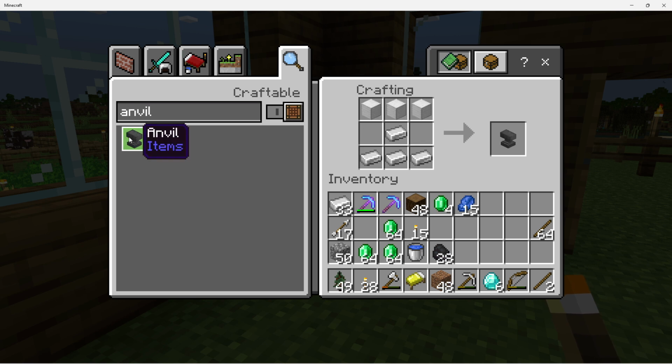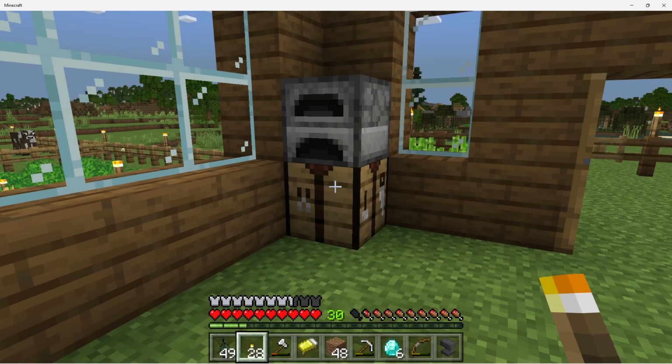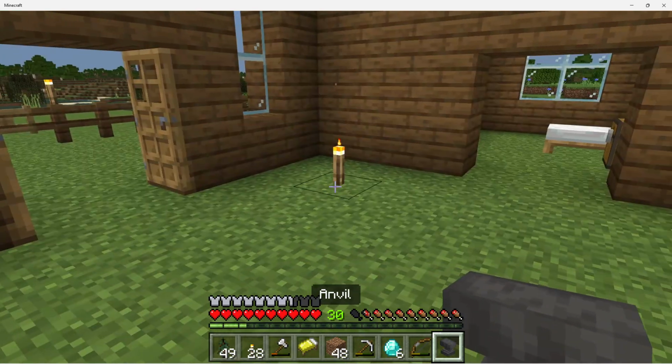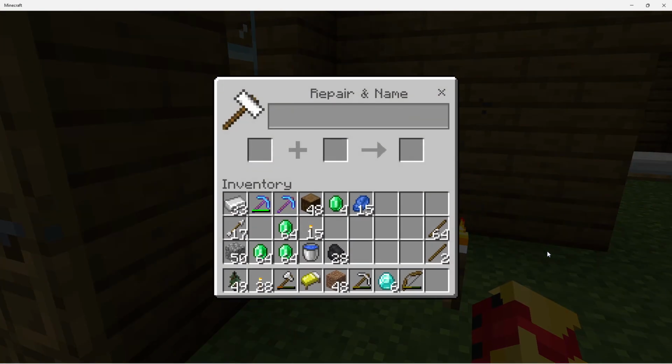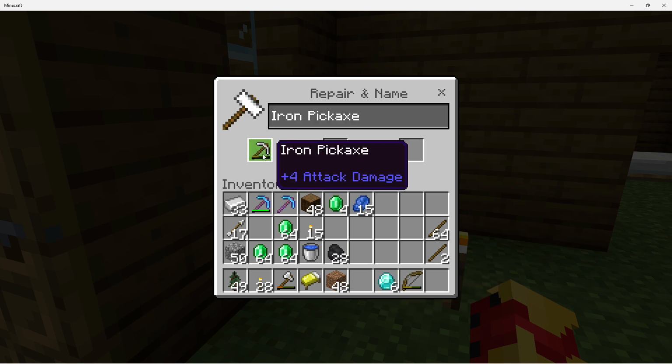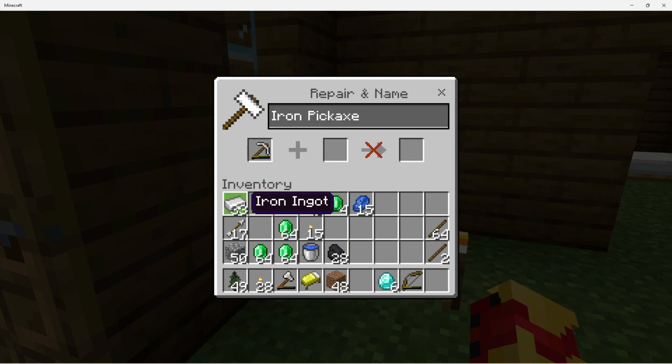Give me the anvil. We've got all the pieces. We're going to make an anvil. We'll put the anvil down somewhere in here, maybe in this corner over here. Ding. Now what we can do is we can combine our pickaxes. Well, one of the things you can do is, I've got this iron pickaxe. The anvil was originally meant to repair tools.